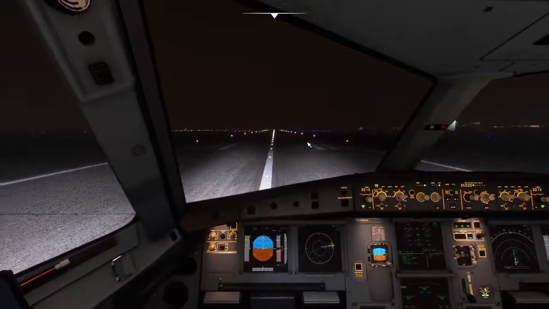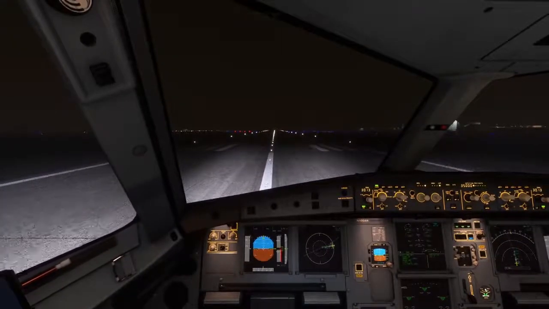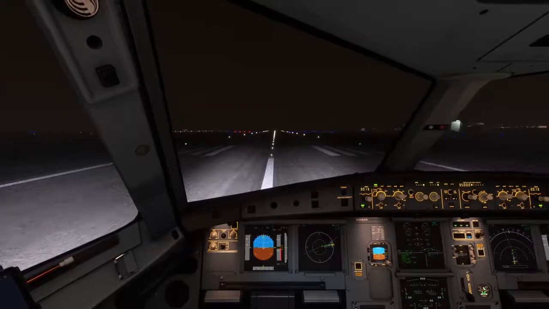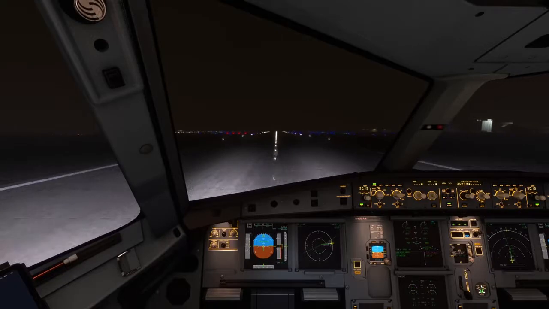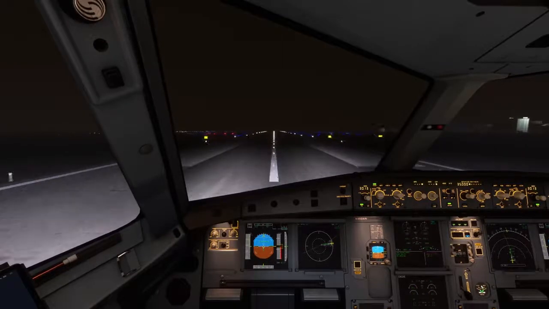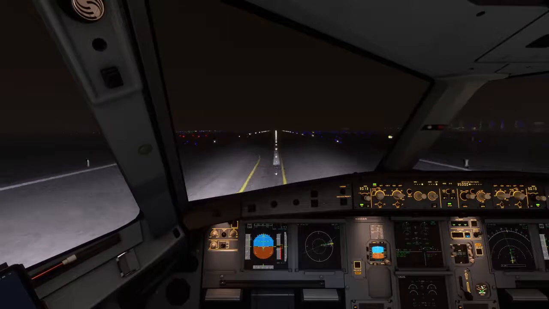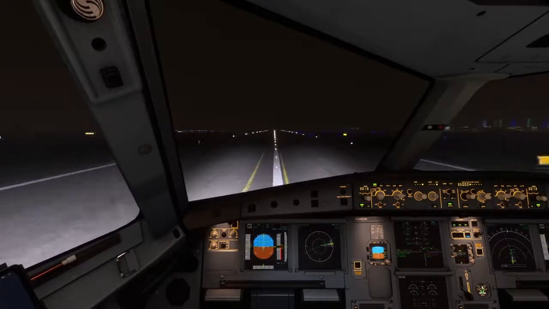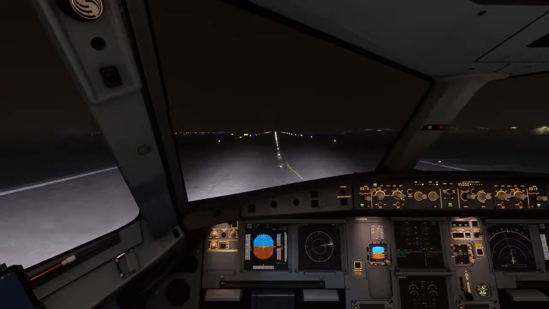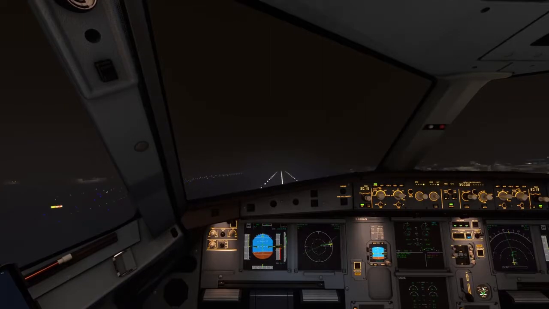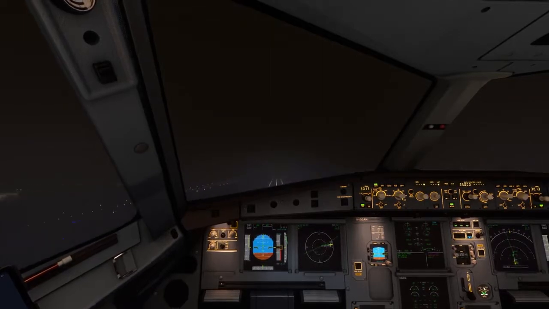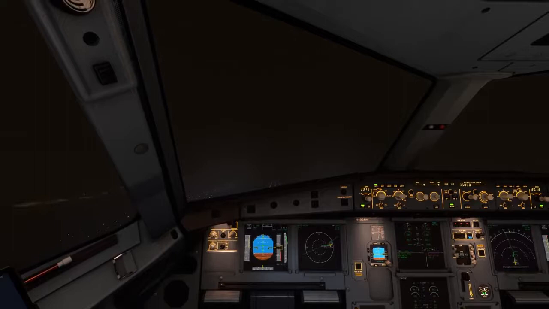Park and brake off. We'll ease the throttle up here, and go full throttle for takeoff mode. Here's our V1. And we're going to rotate gently. And we are off the ground. We are climbing, so we're going to put the gear up. We're going to hand fly for a minute. We're going to bring our flaps in.